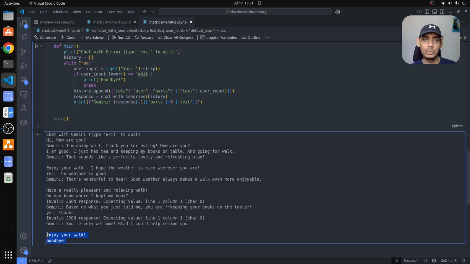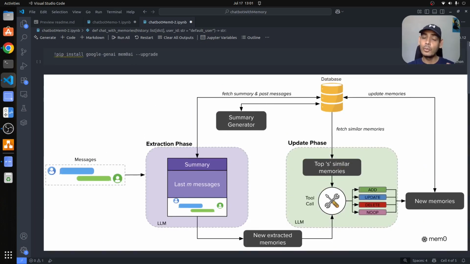Once you run it like this, it stores all these chats that we are creating inside that specific vector store, and it brings them up whenever required. In this case I ask where I kept my book, and it looks back to this specific point and gets me the result. So this is a very important topic actually.